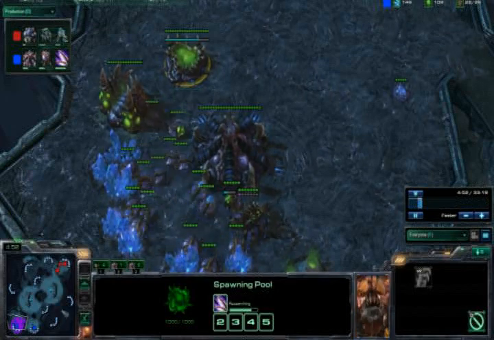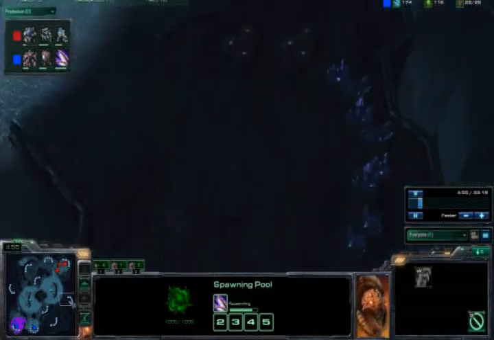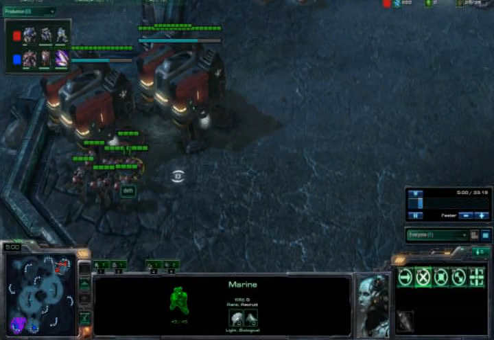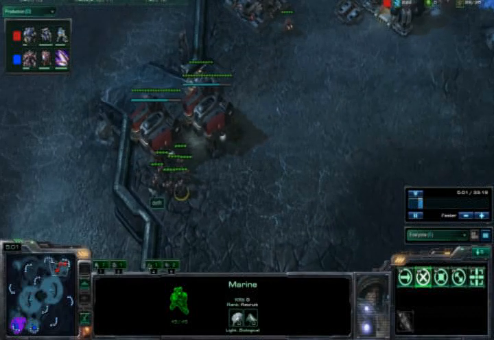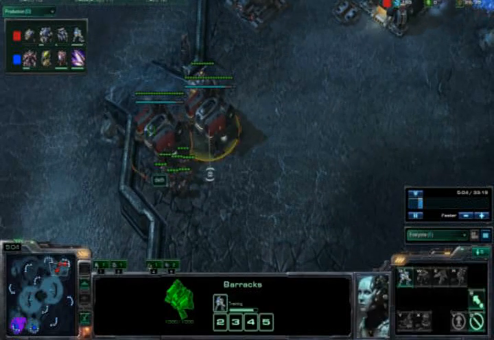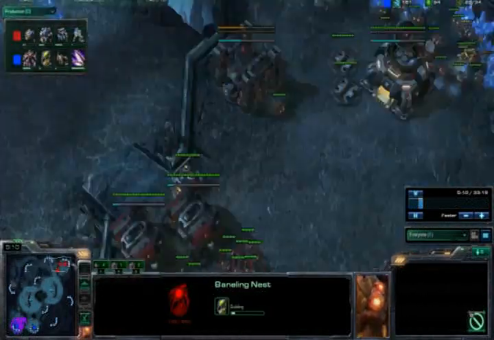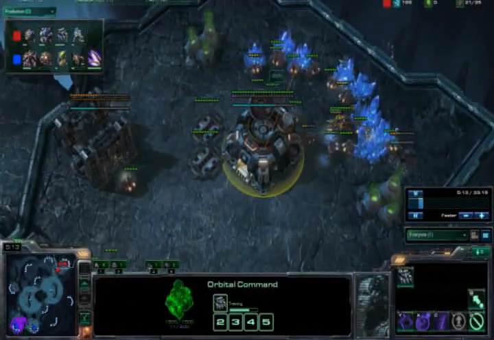Sorry, still sick. We have a lot of Marines here, so there will be some kind of aggression from the Terran, or at least a defensive position. And here's a Baneling nest going up, so the Zerg player obviously knows about that, and there's still no gas for the Terran player.